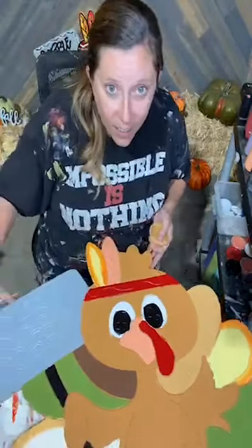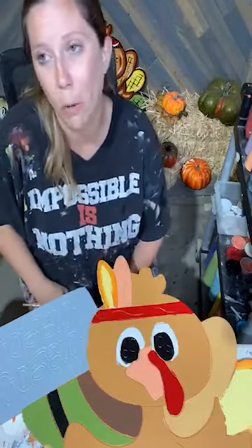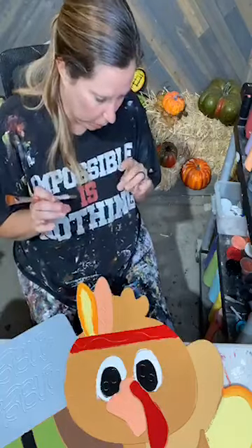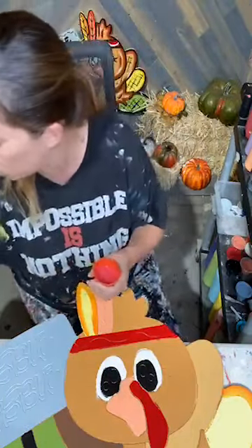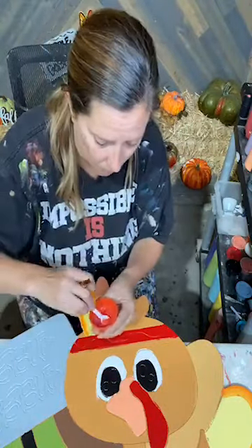This turkey is kind of wide — I want to say he's like 24 inches wide, maybe even 28 — so it's kind of hard to keep it all in the frame; I might have to move around a little bit. Hey Victoria, how are you doing? I heard they canceled school in some districts south of Houston. Over here it just rained a little bit but nothing crazy. I'm going to do a little bit of shading orange on the nose and this feather.